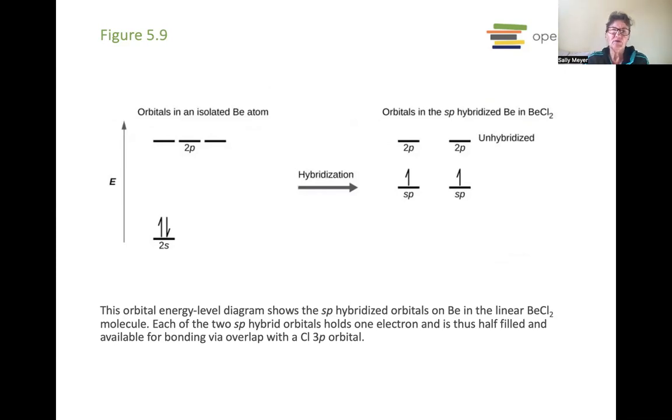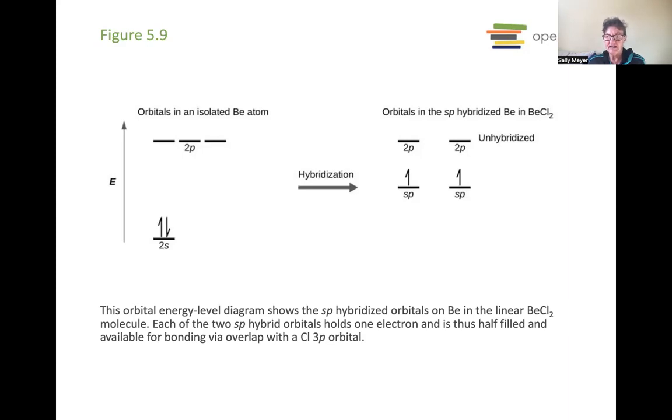Okay, so when you think about beryllium, its electron configuration is 2s2, so it has 2 electrons in its valence shell. The p subshell is completely empty, so you have one pair of electrons in an orbital, and they're paired, so you wouldn't be able to form any bonds unless you thought about a way to change those orbitals. To think about how they hybridize, you take one of the electrons in the s orbital and excite it to a p orbital, and then the other 2 p orbitals are left alone, so they're the same energy when you go from left to right.